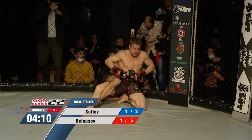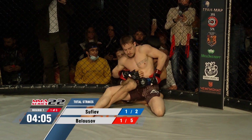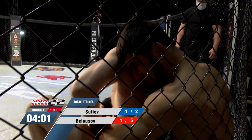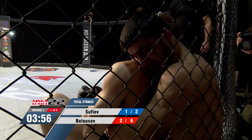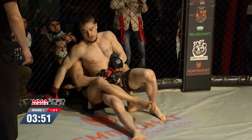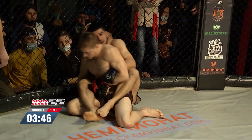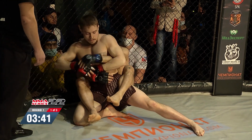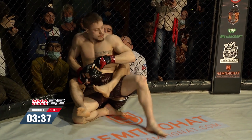He needs to stop these huge throws first, and the back now is taken by Sufiev. Sufiev has got that top hook in in that position. He could do with pulling down and turning that into the bottom hook, which makes it a lot more secure and easier to hold the back position. There he goes, he's turning down to that side, which allows him to put the other hook in. So now he's got both hooks in. Sitting from more the back. So two hooks, two underhooks with the arms.